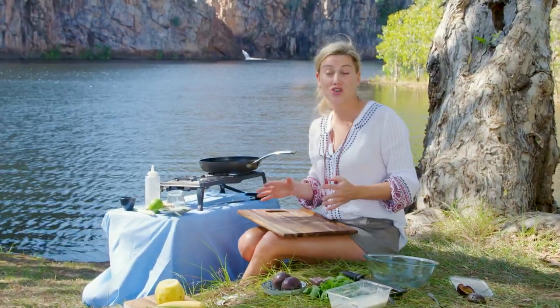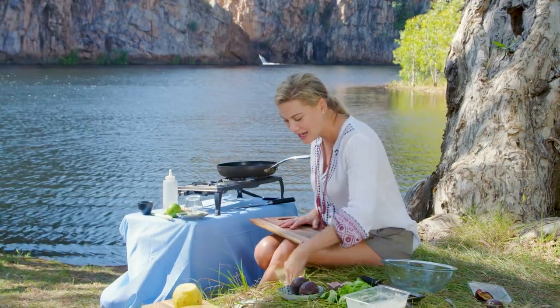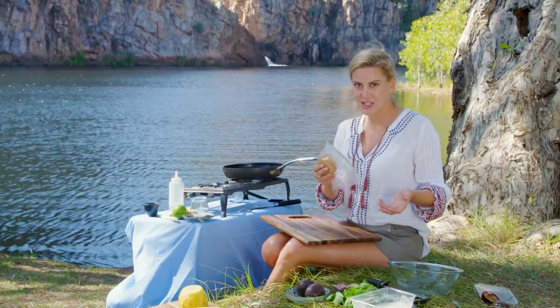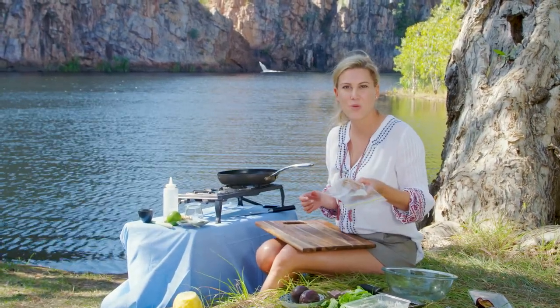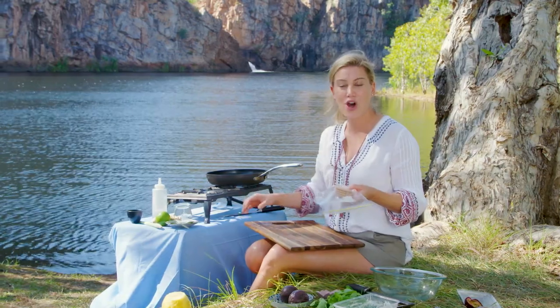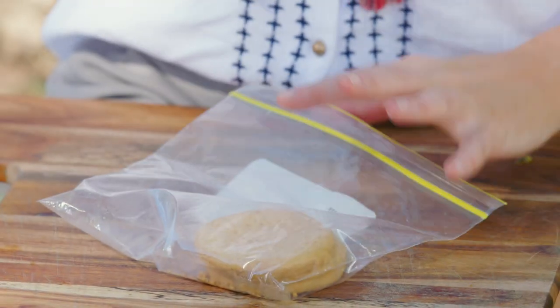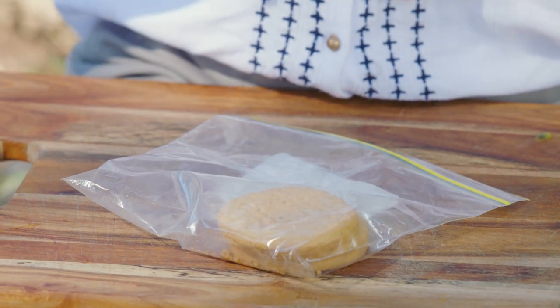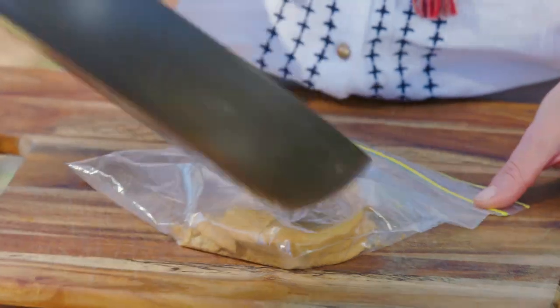While we get onto another component of this trifle, we need texture in here — some crunch. I'm going to get that from some good old digestive biscuits you can get from all your supermarkets. I love taking these away when I'm on the road because they're so versatile. This is going to be the base of a coconut crunch. Place them in a Ziploc bag just like this, and now using something heavy to crush them — I'm going to use a pan — just break it up until we've got some crumbs.